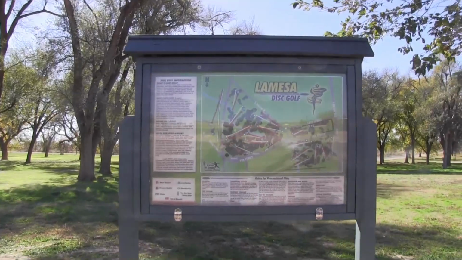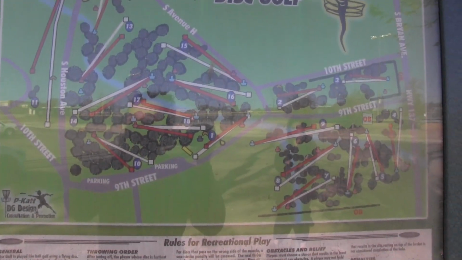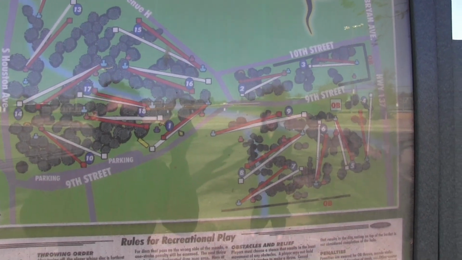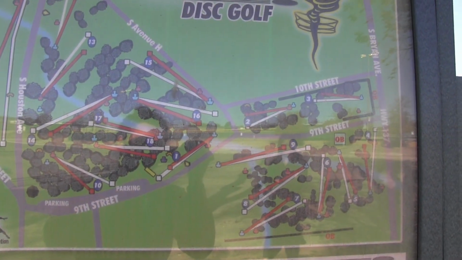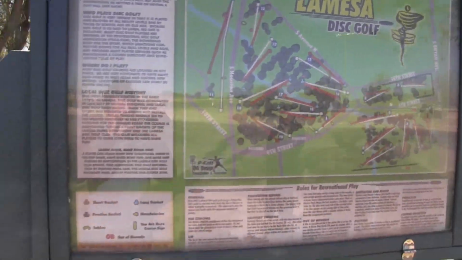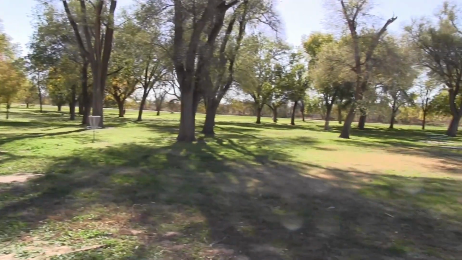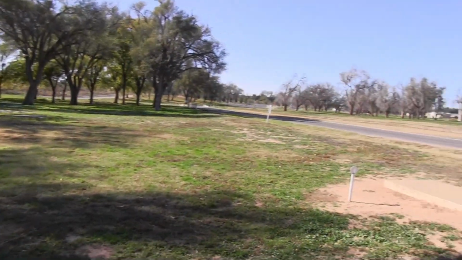Alright guys, we made it to the Lamesa, Texas disc golf course right here. I'm not sure what it's called, but here's the starting off the sign. Take a snapshot of that for you. And we're getting started over here. Looks like a pretty sweet course. A lot of trees, a lot of big trees.